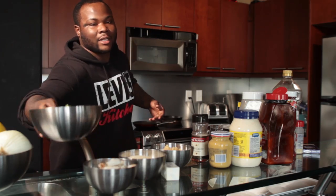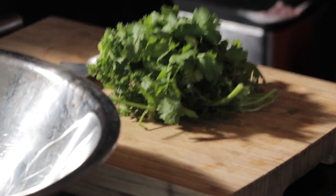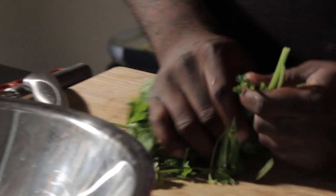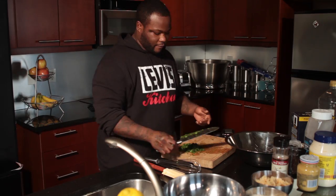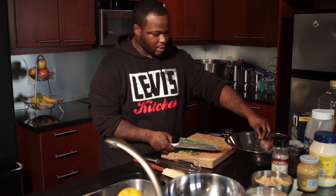So first, we're going to start off by finely chopping up our herbs. I'm going to take out some fresh cilantro and fresh parsley. I'm going to remove the stems from the herbs and chop them up. You can use any herbs as well — you don't have to use parsley and cilantro, but that's what I'm going to do. Now that the fresh herbs are finely chopped up, I'm going to go ahead and add them to the mixing bowl.